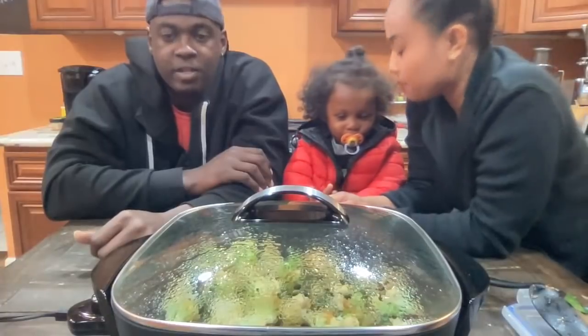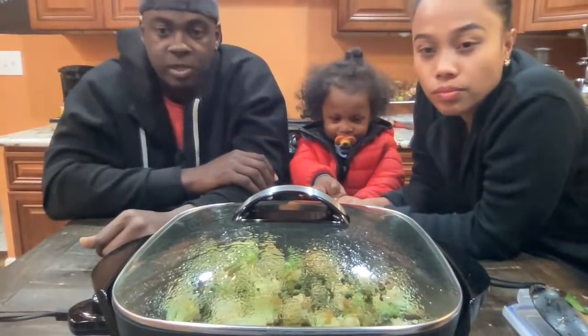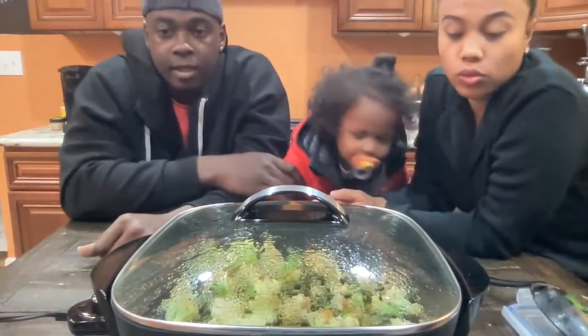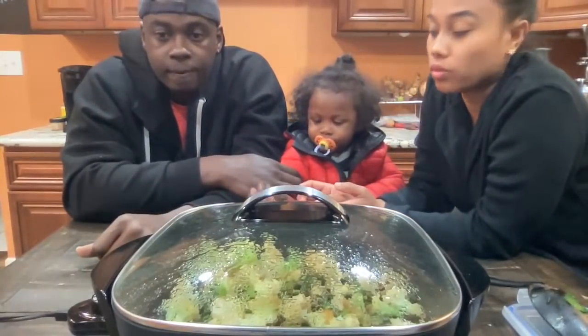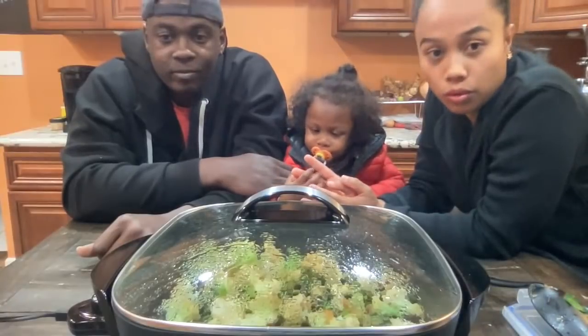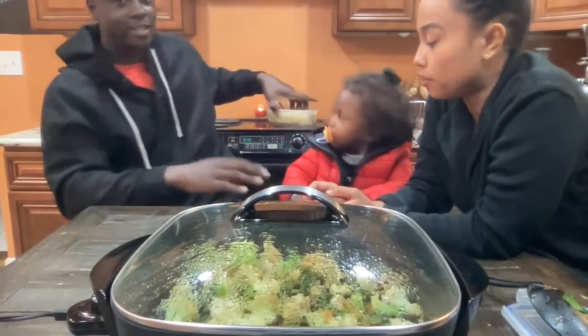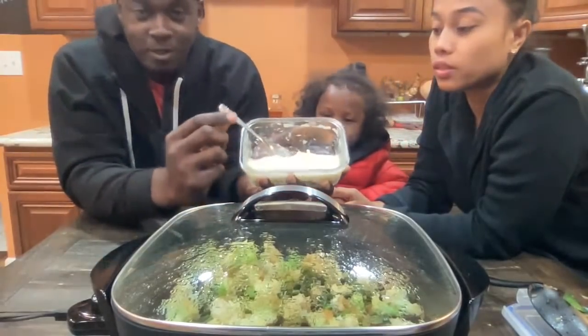Somebody says they cook their veggies the same way, but with garlic. So she does have onions and garlic in it. Yeah, and I also use a little garlicky flavor on it, like garlic salt and pepper. Yeah, so she did put her butter up in there.